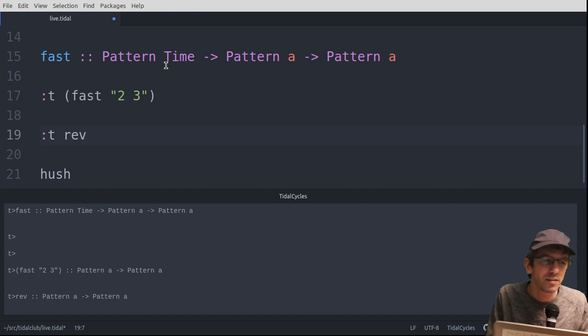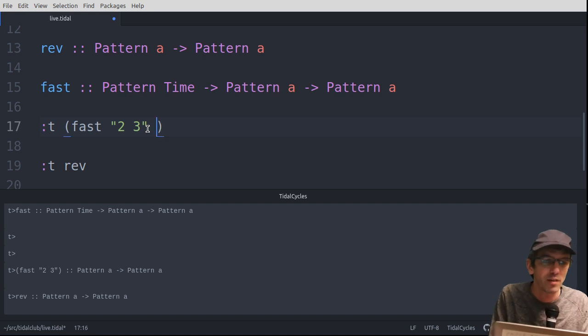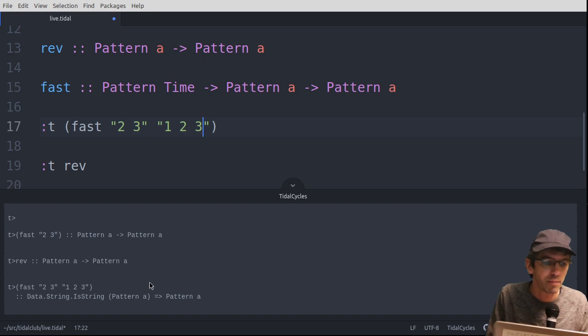So when you first start getting your head around this, it's pretty mind-blowing. You're used to using these functions, and then you find out every function only has one input. So what's happening is that fast gets its input, returns a function from patterns to events, and then if you actually give it a pattern, just like 1, 2, 3, then it becomes just a pattern. So that's actually the full pattern.